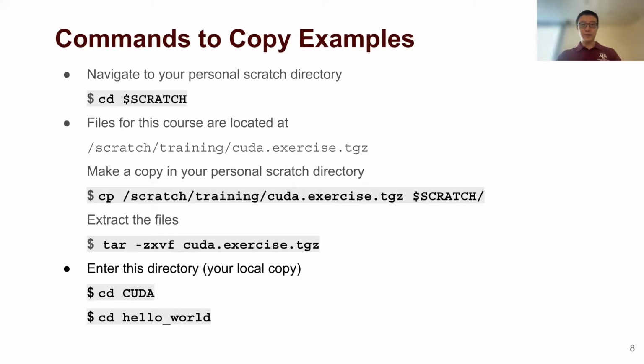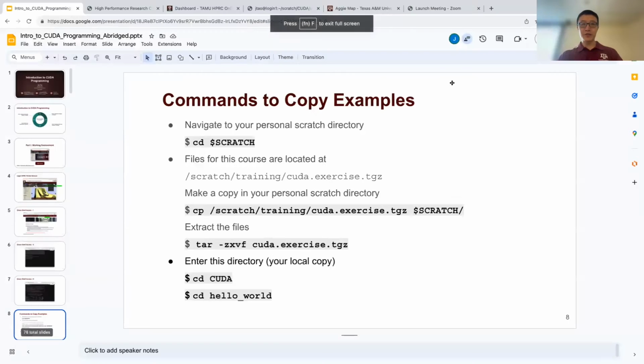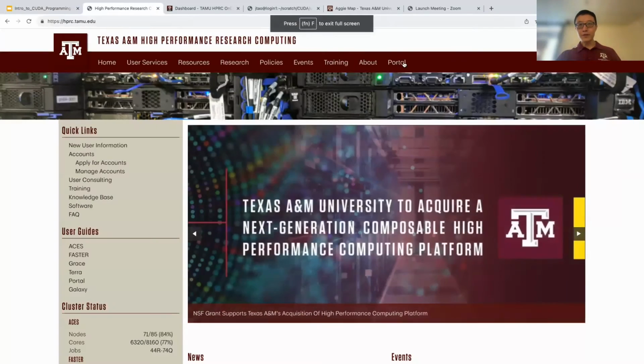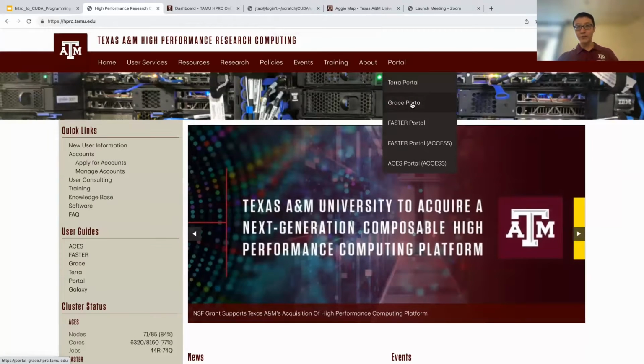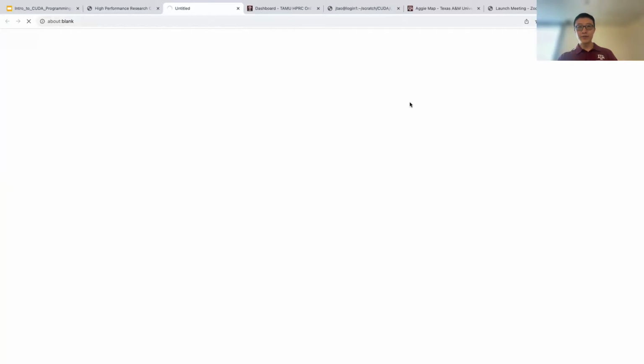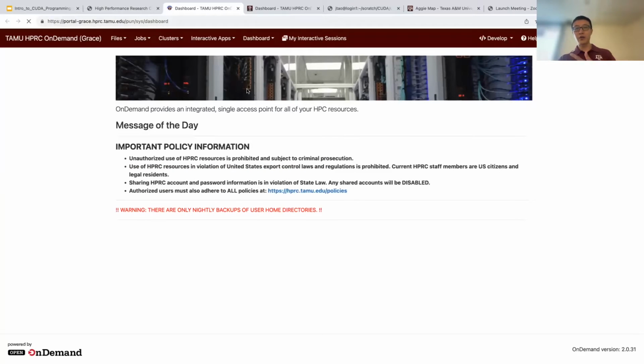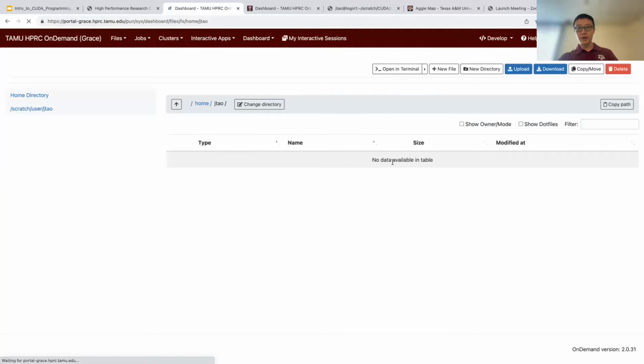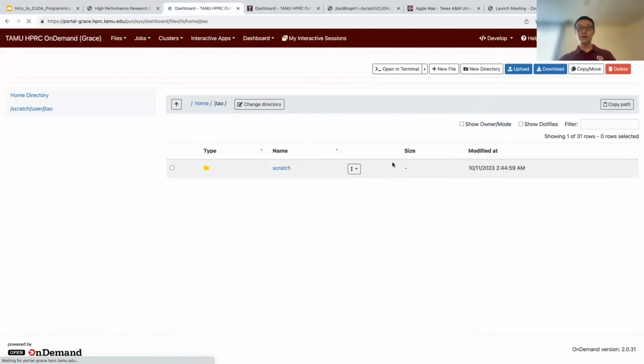With this, I'll switch to the portal side. We'll go through this quickly all together. So first, I get to the portal, and I go to the Grace portal, click here, which will lead me to the Grace portal site, since I'm already logged in with my TAMU credential. If you click Files here, you can go to your Scratch directory, or your home directory. If I go here, it will lead me to my home directory. With this interface, you can upload and download files to the server. It makes it very convenient. You don't need to do SCP or other things, which some people might not be comfortable with on the terminal command line.